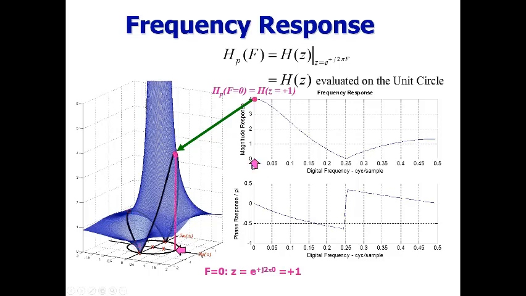Let's see that again. Starting at frequency 0, we're starting over here at z equals 1. To get up to the Nyquist rate, we're following the unit circle around to z equals -1. And the height of the rubber sheet as we walk along there and look up, that's the same height that we'll have for this contour of the magnitude response of the system as we increase frequencies. And if instead of the magnitude of H versus z, we plotted the phase of H versus z, we would be tracing out this phase plot.